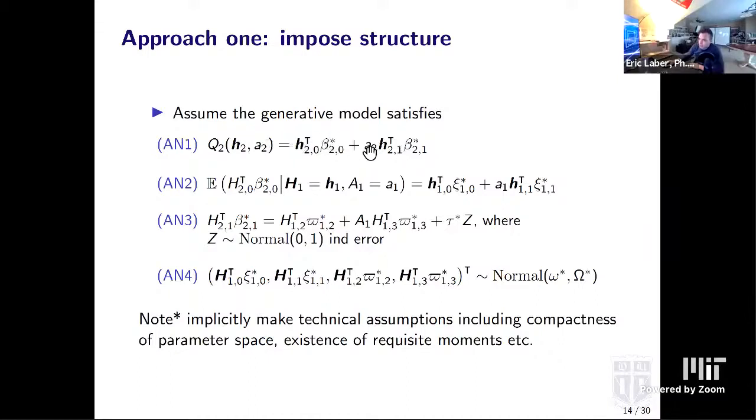So here we've just had a contrast coding. The idea is A2 is binary and it's -1, 1. So under treatment 1, or A2 equals 1, you'd have H20 transpose beta star 20 plus H21 transpose beta star 21. And then under treatment -1, you'd have H20 transpose beta star 20 minus this term. And so the idea is H21 transpose beta star 21 represents the contrast between the two treatments. And that makes it easier to pick off the argmax as just whether or not this thing is positive or negative. And so these would be second stage features of the patient, and these are the ones you think are important for choosing the optimal treatment. I'm not sure if I answered your question or not.